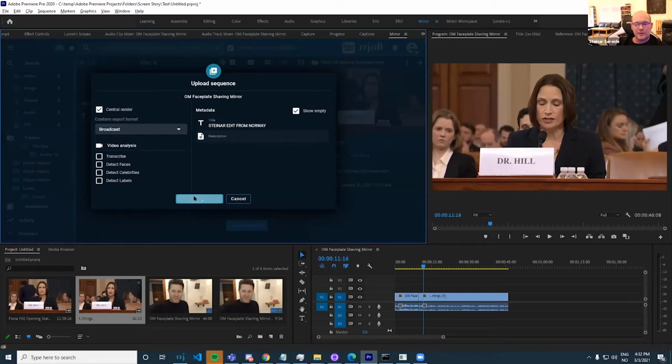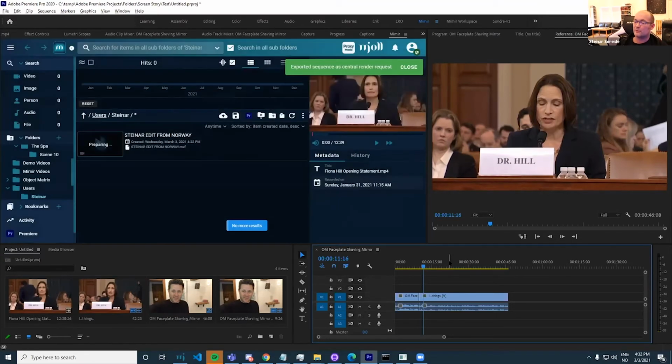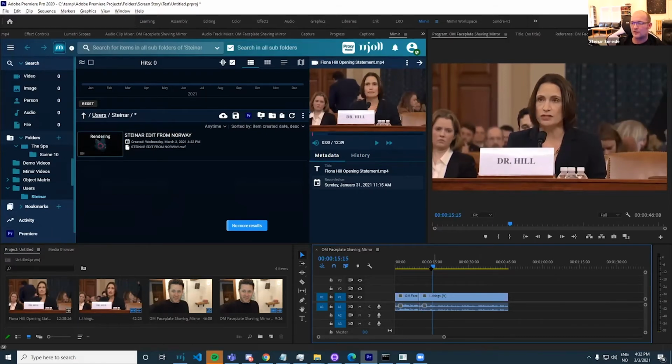So if I click upload sequence, our Premiere panel will now upload this sequence as just a Premiere project file, which is, of course, no size at all. And that means I'm not transporting any high-res material to my editing PC. And I'm not working over remote desktop or anything. This is a native local client running on my machine. So I have the full quick and nice workflow with all the audio channels and everything.